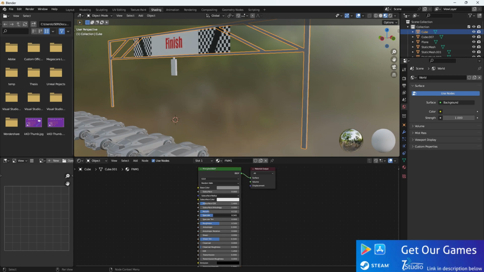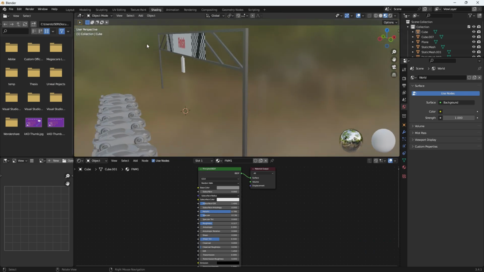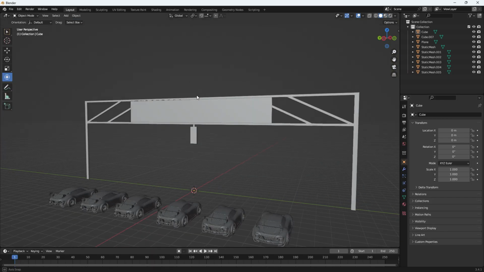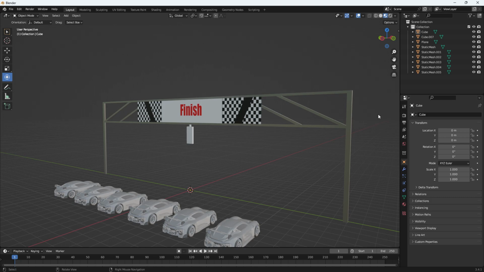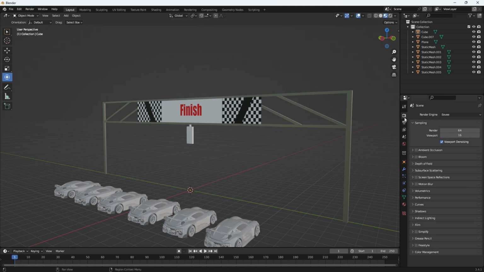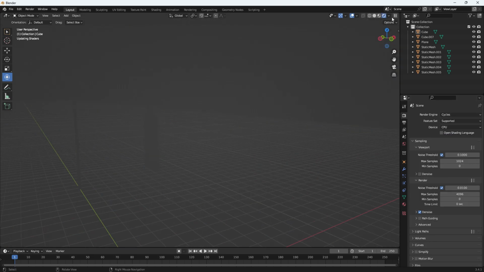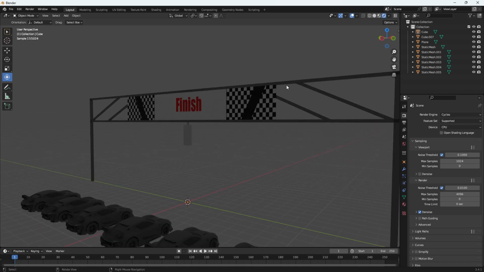It should have some metallic, specular, some down, some roughness, so it should look something like steel. You can enable the metallicness some more, so it will look more like steel. Okay, great, we have something like this right now. Now for getting a better render view, you can go to your renders and use Cycles render. So yeah, it will give you a better render.